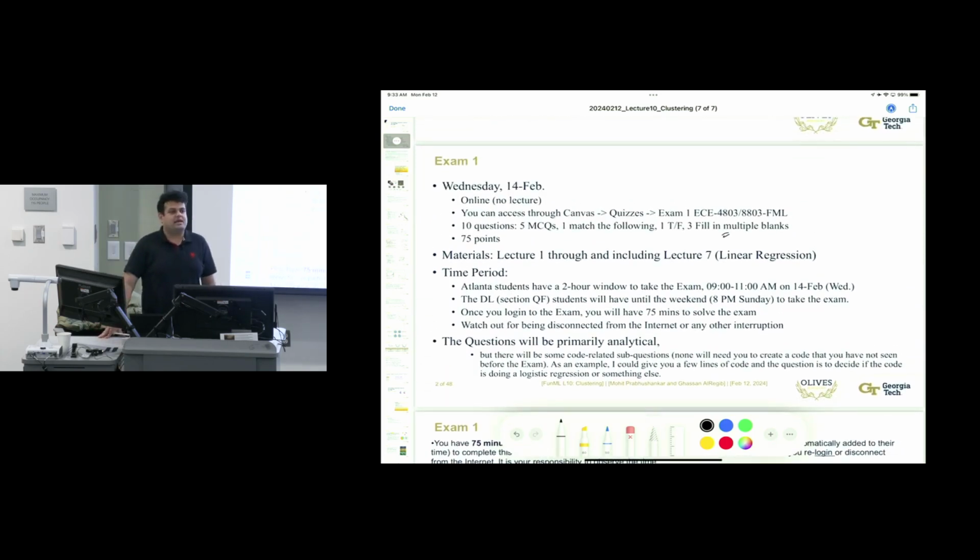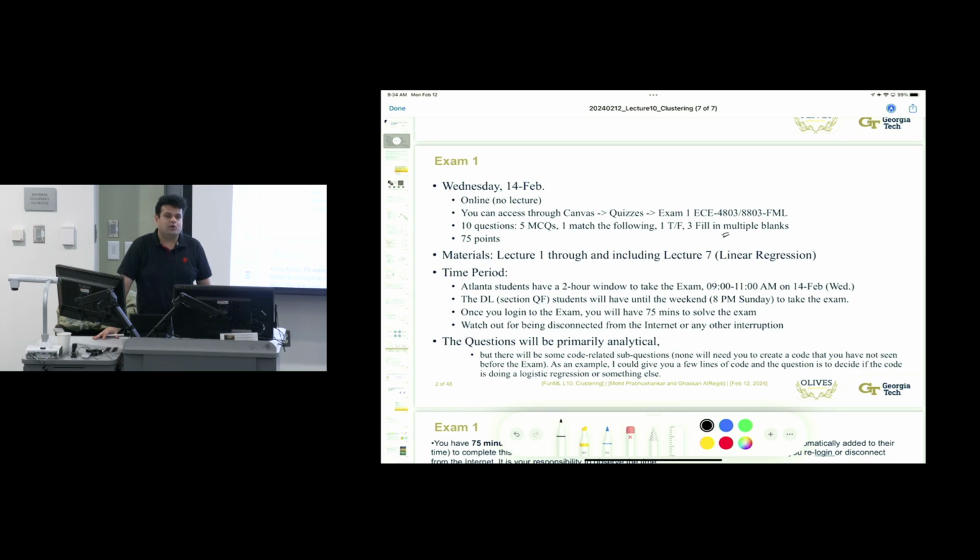One other thing that I will emphasize is the geometric aspect of it. Whenever we think of W transpose X plus B, there's always a geometric interpretation for that. There's a line segment. For what value of W, what a line segment is going to look like, for another value of W, what the line segment is going to look like, what exactly the bias is. If you can map this all out in a geometric space, I think you'll be good. A large portion of the quiz is going to depend on the graphing or the geometric aspect of it.